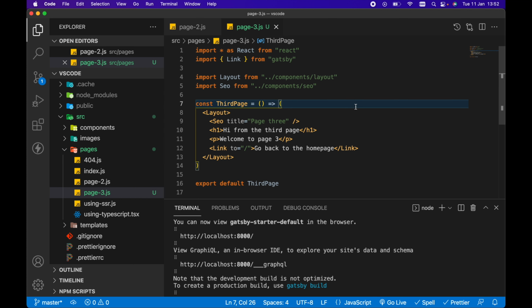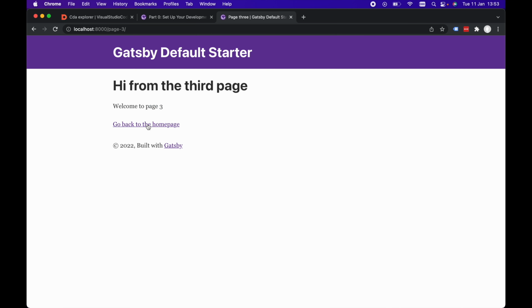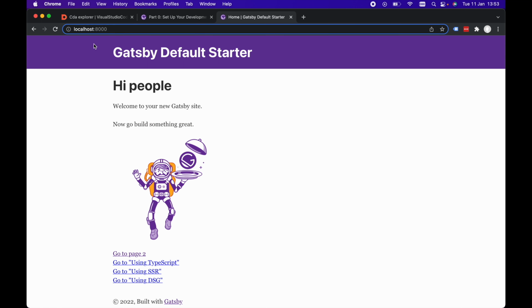So then how do we create dynamic routes? So dynamic meaning based on our data within DatoCMS. Obviously, we need a route which says localhost:8000/docs. And obviously we've got index here, but we're not going to be having /index. We want to render the home page for the base URL here, if we go back to the home page, instead of this hi people, etc., etc. So how do we do that within Gatsby?